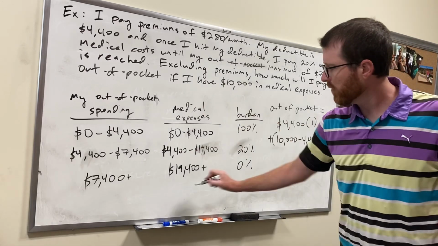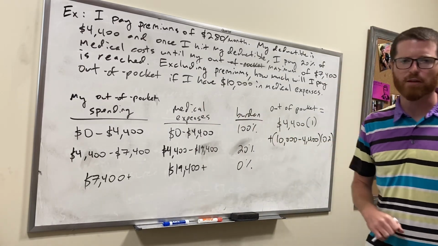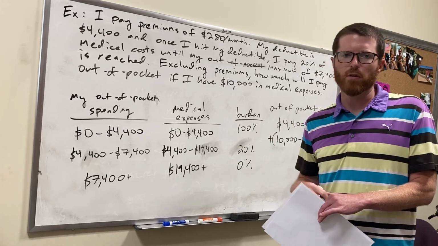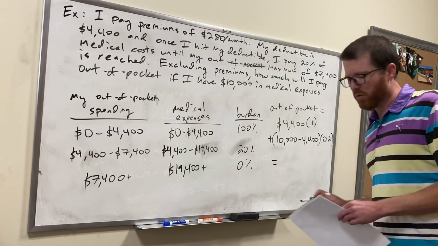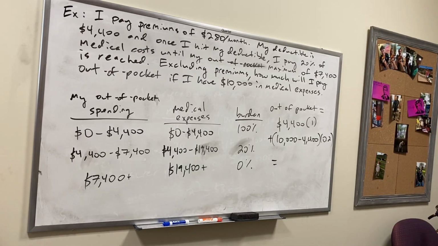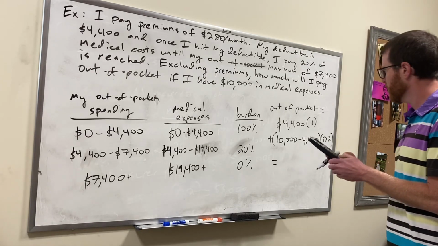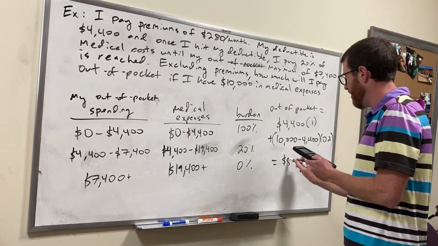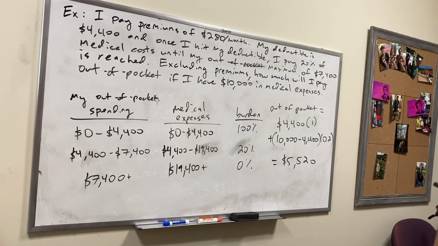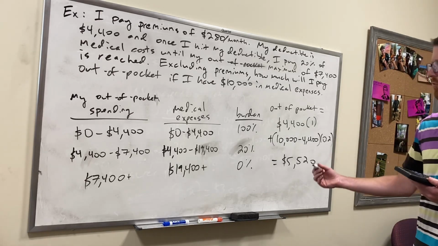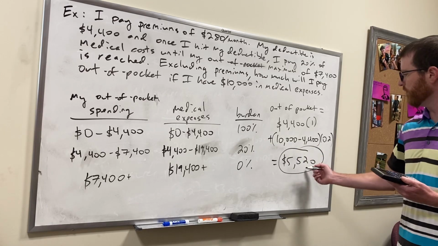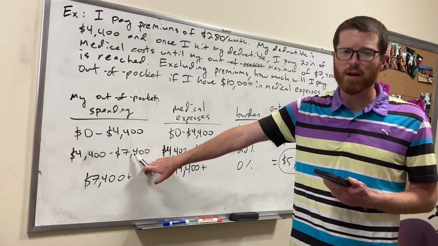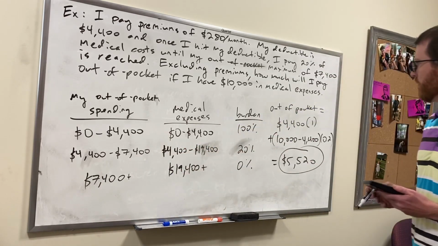Building this little column here helps me see how I need to handle everything in this question. And you don't have to build it like this if you don't want to, but I like to do that because it makes it easier for me to see what's going on. And if I set this up correctly, I'll see what this comes out to. Looks like this comes out to $5,520. And you can see the logic to why we haven't reached the out-of-pocket maximum now. At this point, I've only spent $5,520, so I still am going to be paying that out of pocket. I still haven't hit my out-of-pocket maximum. So this is a good way to solve for it.